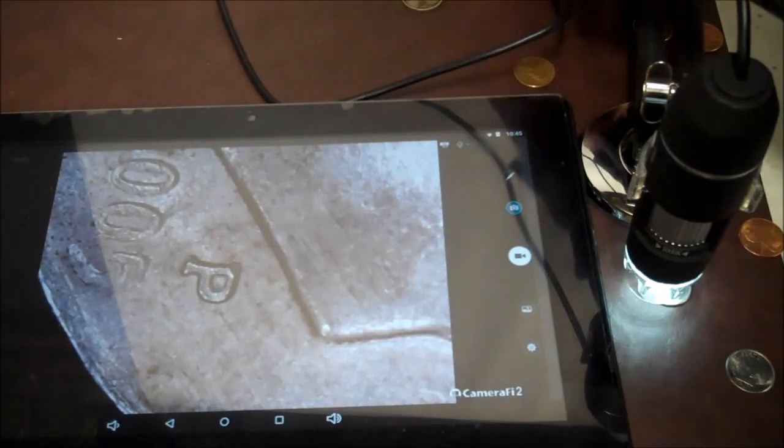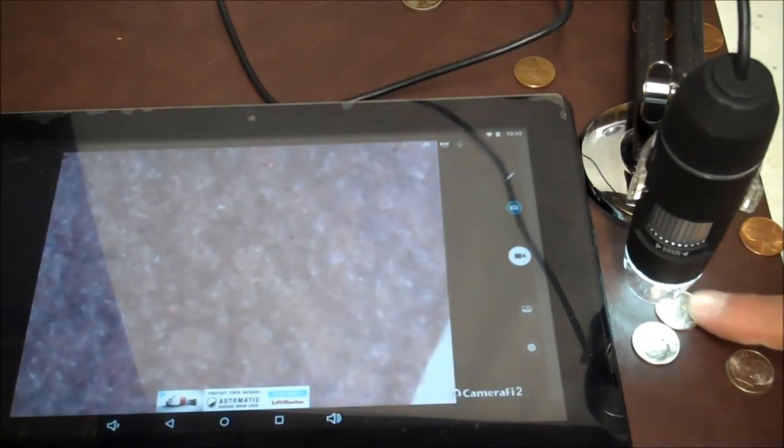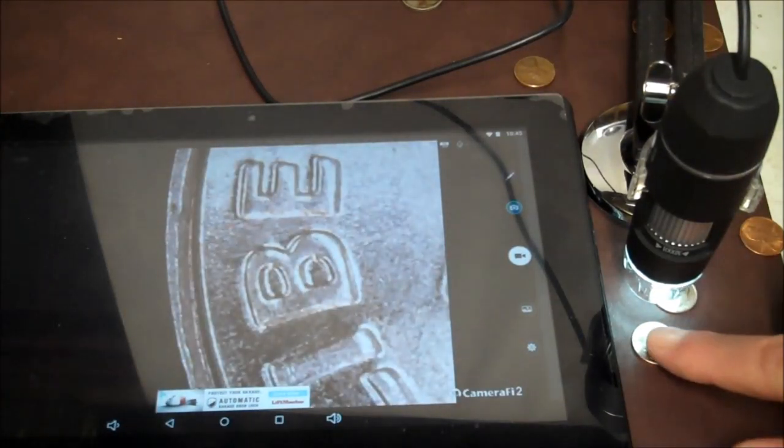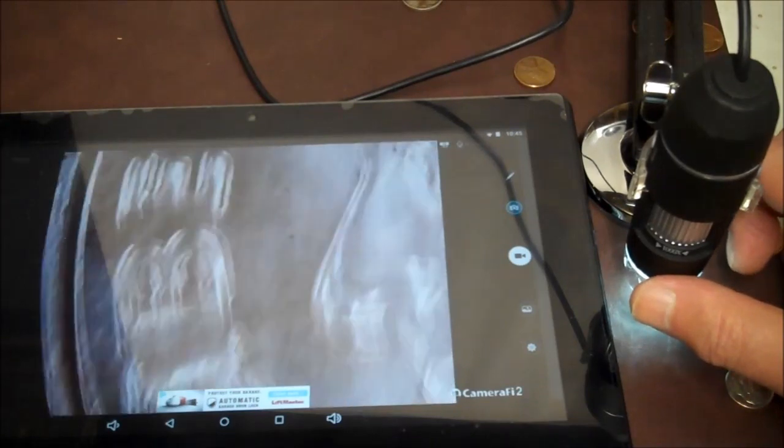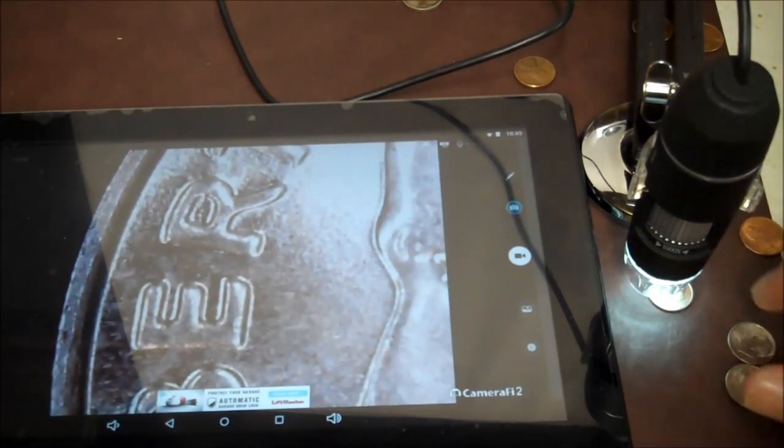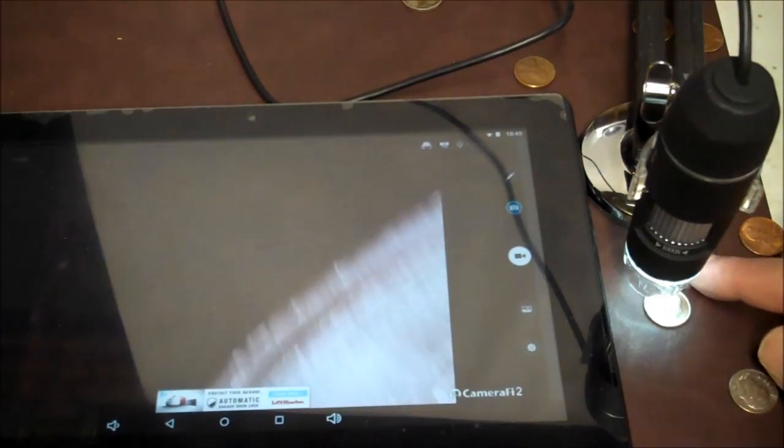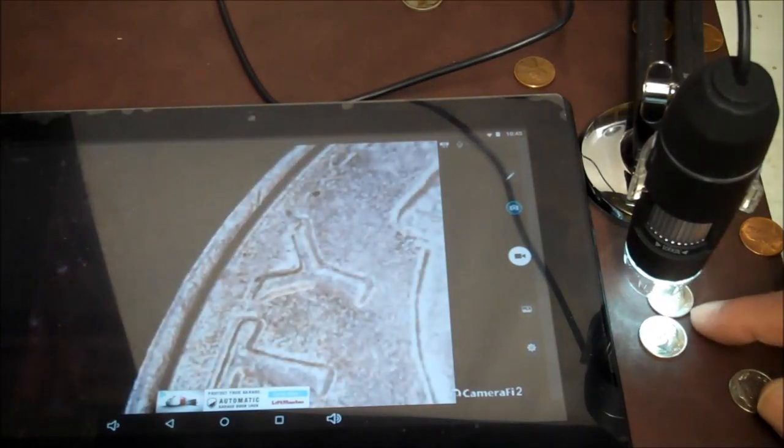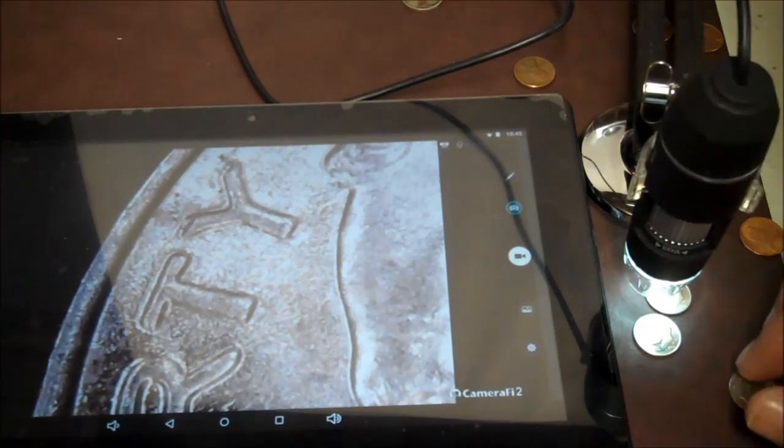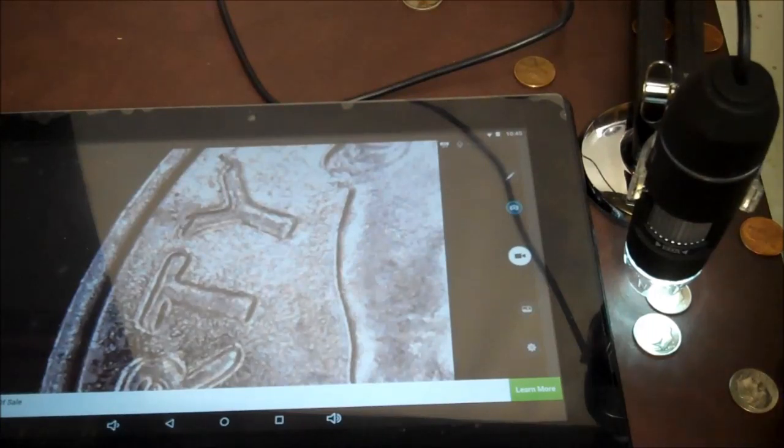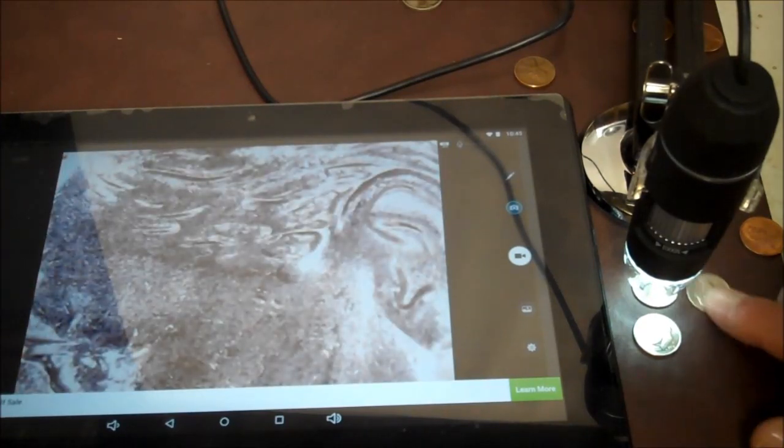Right? I got a dime back here. Oh, look at that. Looks like a double strike, huh? Looks like I found me a double strike. The other dime didn't look like that, did it? Let's put it in. I got the Liberty here. Eh, kind of looks like it. But they might be from the same batch. No, one's a 2016. One's a 2017. Right? Yeah.